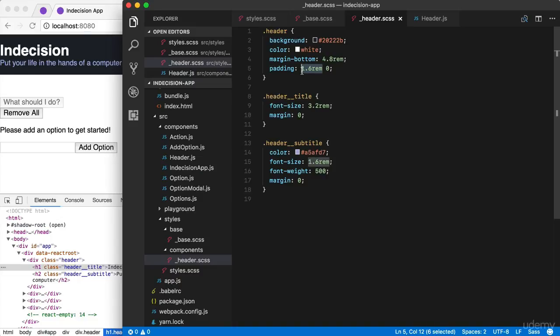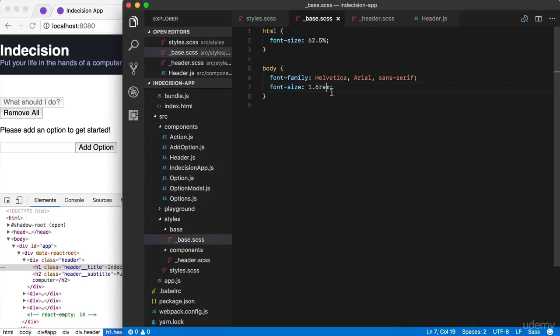So the whole point of this is to create one place where a lot of those values live. So if I want to tweak them, I can tweak them once, and the change will show up everywhere they're used. So right now, if I wanted to tweak the 1.6 REM sizing, I would tweak it here, I would have to tweak it here, and I'd have to go into the base file and tweak it here. It would be nicer if we had one place where a lot of these common settings lived. We would be able to change the settings there and have the application update to reflect those changes.